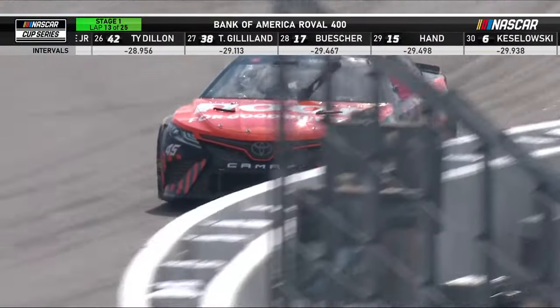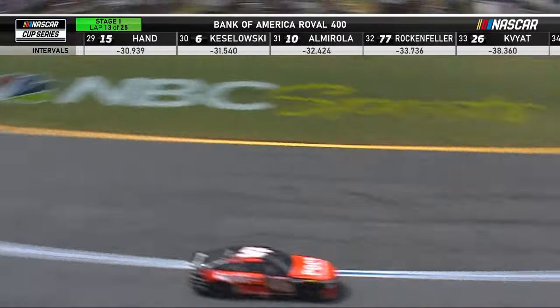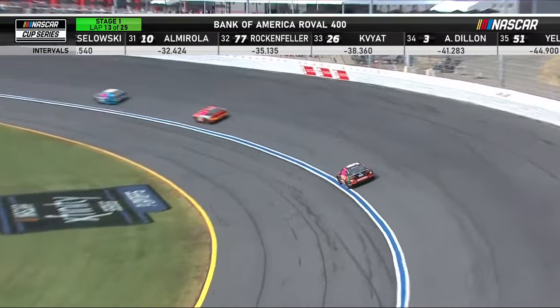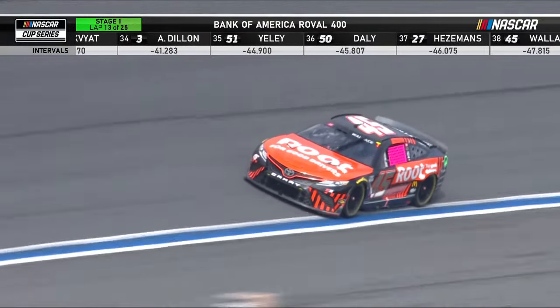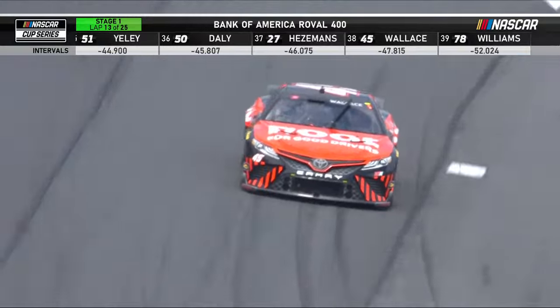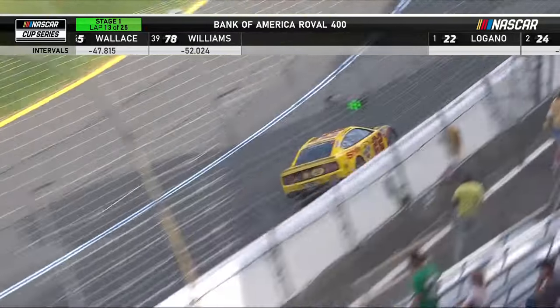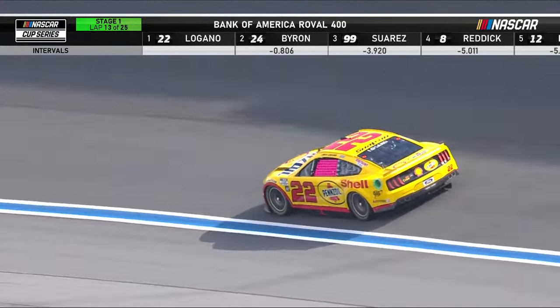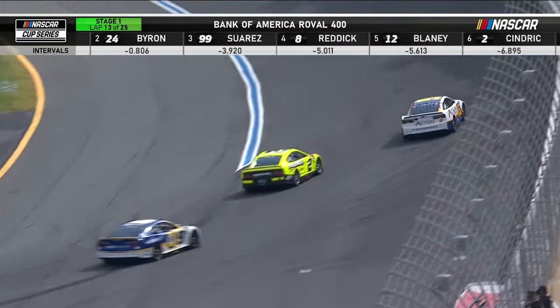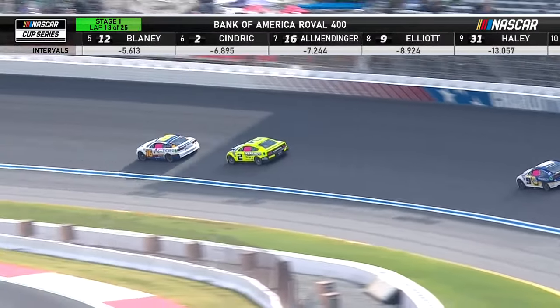Undrivable, and great decision for Bubba Wallace, not trying to ride it out. Don't add another mistake on top of locking up the tire. Come to pit road, take your medicine, put four fresh tires on it. Still a lot of racing to go with, if you can believe it, 97 laps to go at this very difficult road course. Just 13 to go in stage one. It's been all Joey Logano up front for the first 12 laps. He needs to win. He could win and advance to the round of eight right here at the Charlotte Roval.